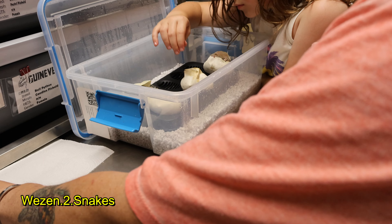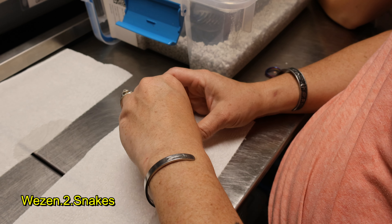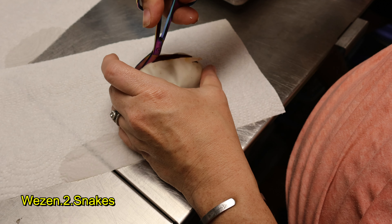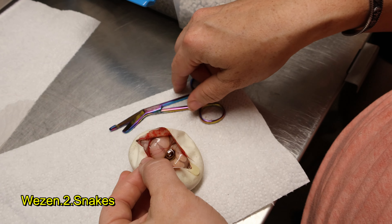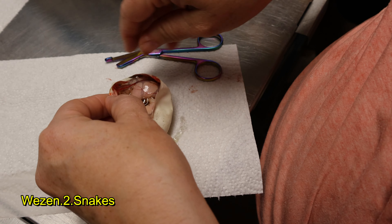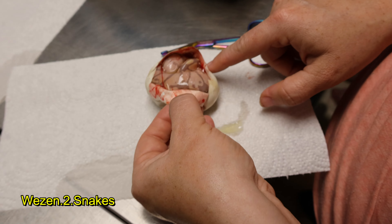I guess you could say everybody has an up season and a down season. This is the last one — we'll say this was Sylvia's egg; she wasn't here when we collected them, so she didn't get the pick. The last of the Mohicans here, and it would be the only banana in this batch. It's got some really super chocolatey colors going on there — even though none of that's in there, it's really dark.